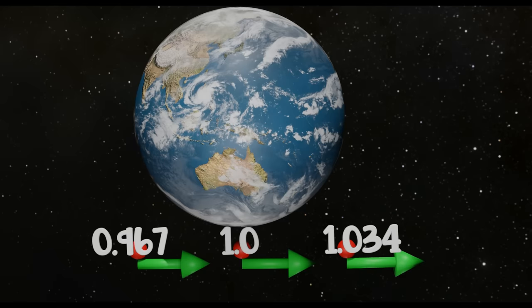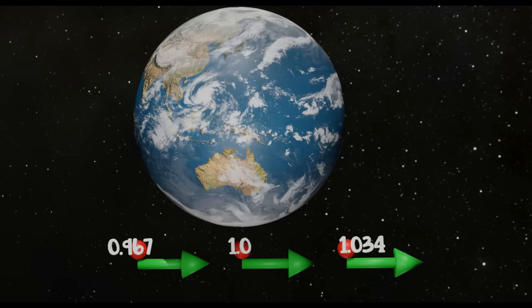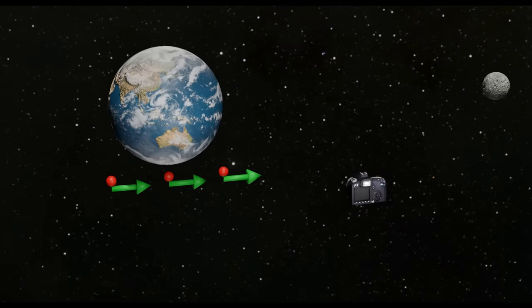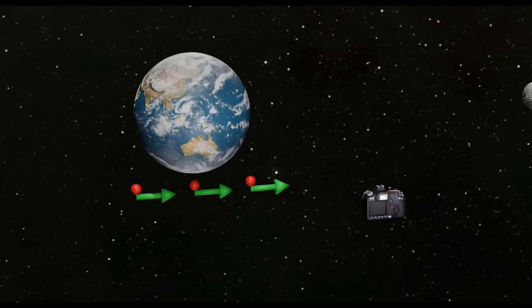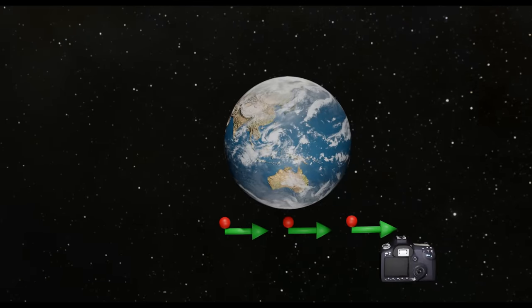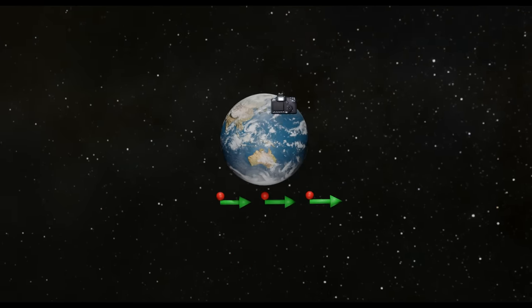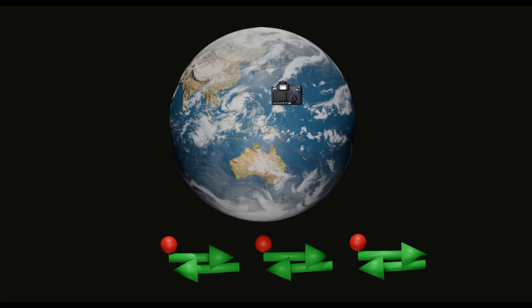How can we make this more intuitive? Right now, we can see the tidal forces acting on all three locations. We're imagining our camera is motionless in its own unique frame of reference. But since we live on the earth, we want to visualize this as someone standing on the earth. That would mean for us the earth would look motionless. If we want to enter the same inertial frame as the earth, we would have to subtract its attraction to the moon from everything else. We can also think of this as adding it to our camera so the earth appears to have no tidal forces acting upon it.